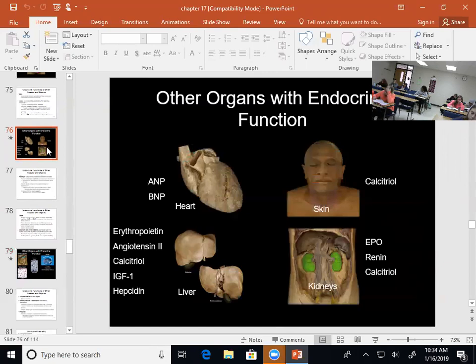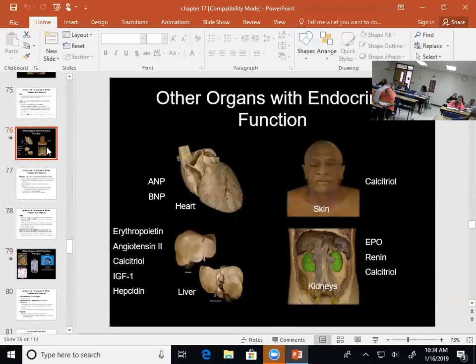Just like a first sign of liver disease is going to be, if somebody's paying attention, it's going to be what? Anemia. You said liver. Did I say liver again? Yeah. I meant kidney. Kidney disease might be anemia, which means because kidneys produce what? Erythropoietin, which is going to be the hormone needed for what to be made? Erythrocytes.